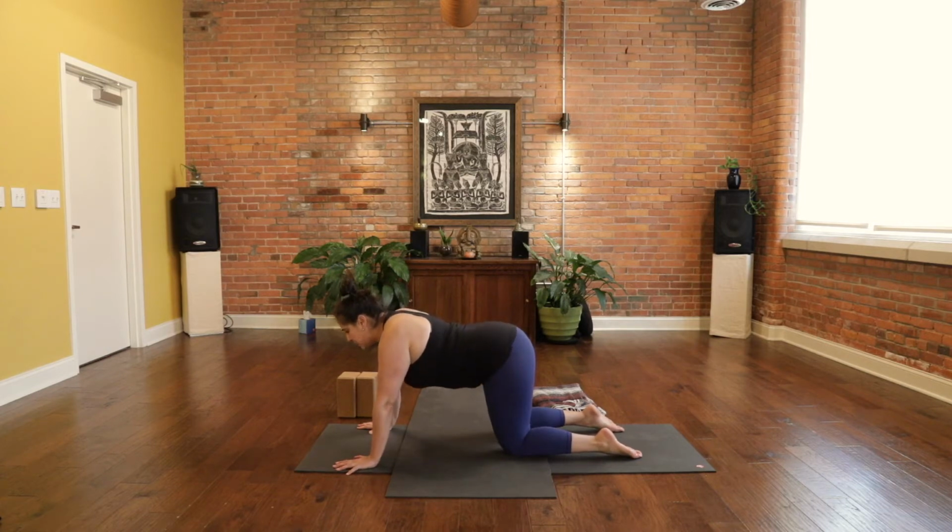Allow your belly, your chest, and your head to drop, keeping the elbows straight. And then pressing through the hands, through the knees, reinflate, return to your table pose, pushing the earth away, lifting the tip of the nose away from the earth. We'll take that again, deflate, letting the belly, the chest, and the head drop, reinflate, right into table pose. Last time here, deflate.